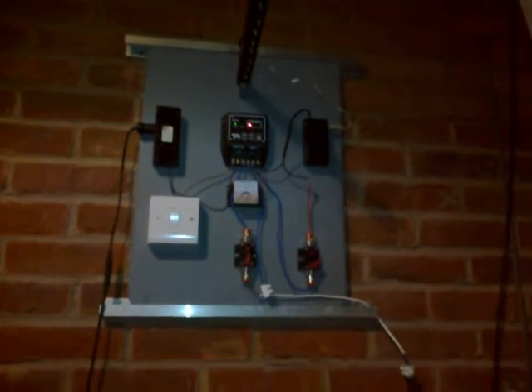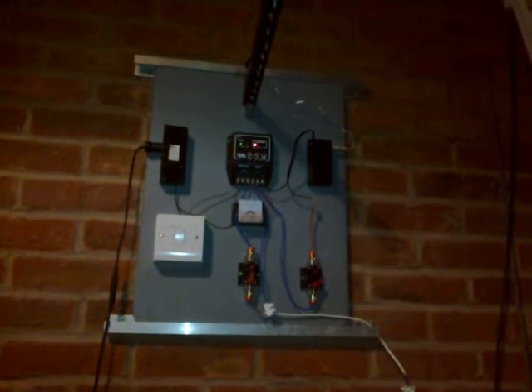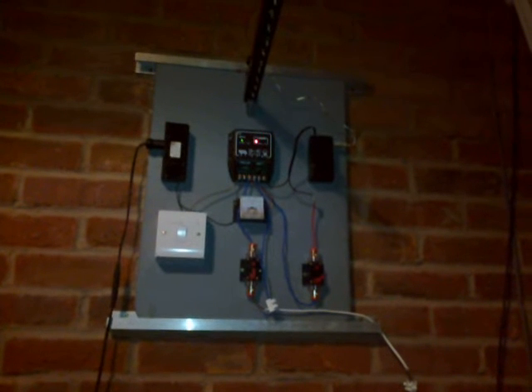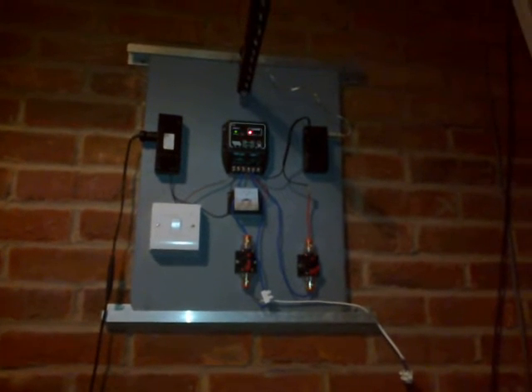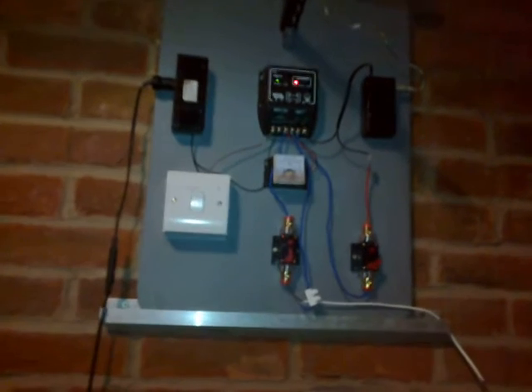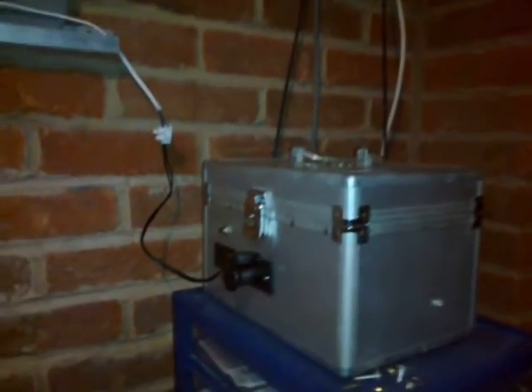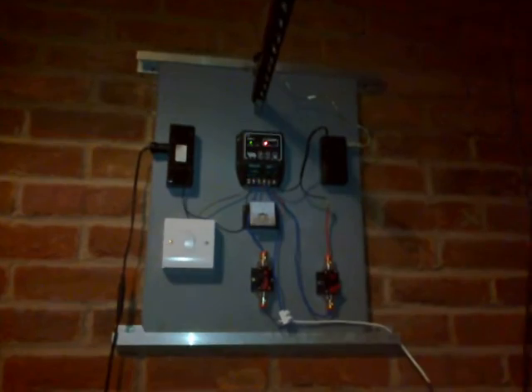I thought ages ago about having a battery bank that was separate, so I could just take away the battery bank and use that. I wasn't quite sure or keen on the idea. Then last night I just decided to go for it — thought about it until I fell asleep and then got up this morning and got on with it. It's going to be a bit of a bad demonstration today because my go-box, which is now my battery bank, is pretty much flat. I left it in the trailer and the button for the voltmeter was pushed in, so I've kind of killed the battery. But I'll quickly get up and show you what I've done.